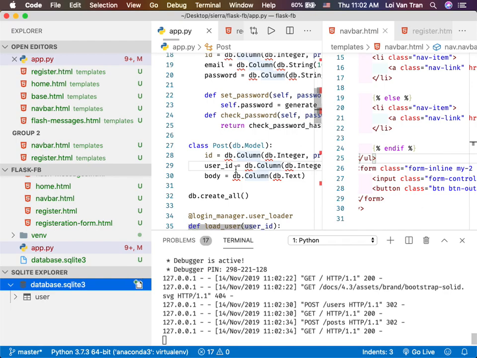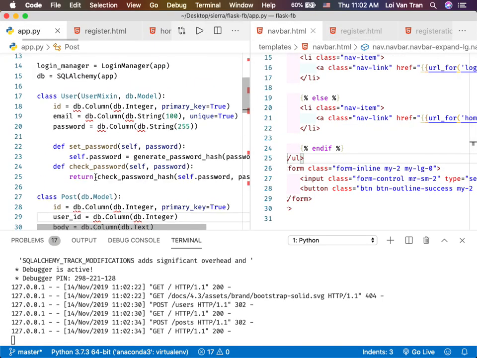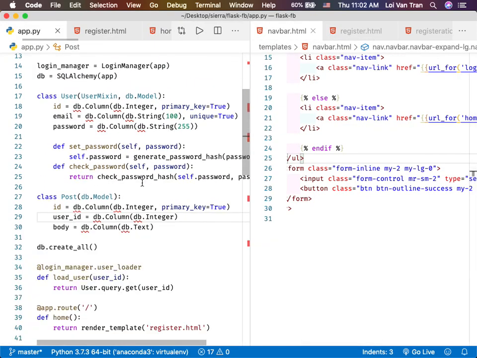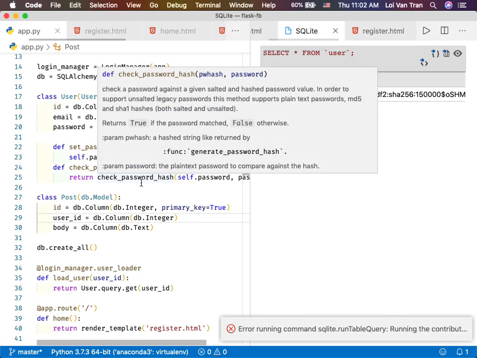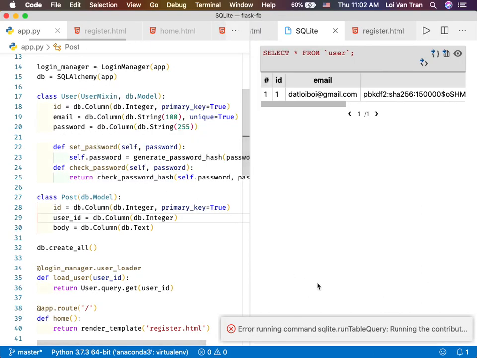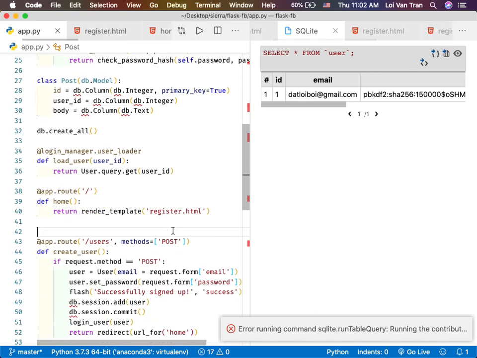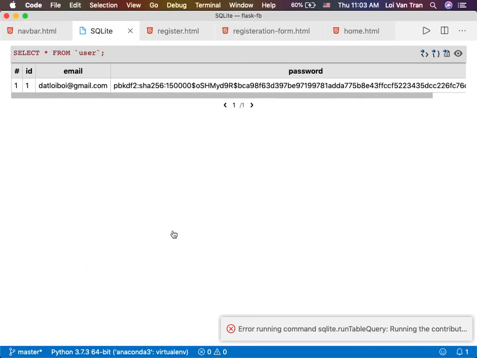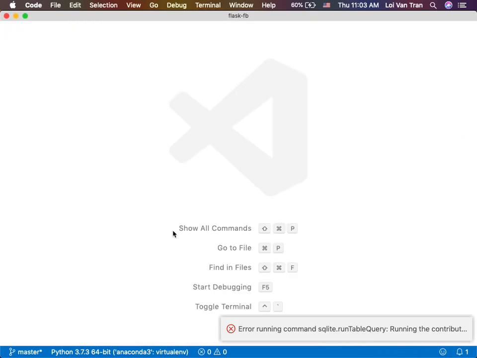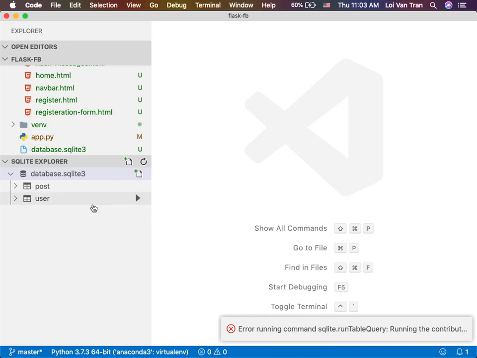Weird. Error. I think I have too many windows open. There you go. Isn't that crazy? I'll just close a bunch of tabs and now it appears.